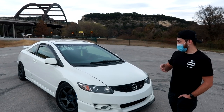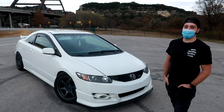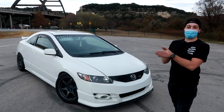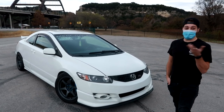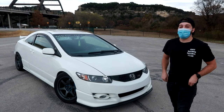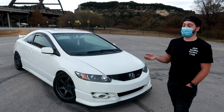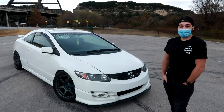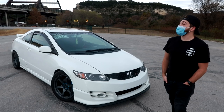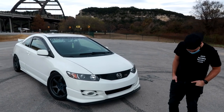Around that time I moved down here with a full E85 fuel return system. Got it tuned with full bolt-ons — 1300cc injectors, which was ridiculous for a bolt-on car, but it was tuned by Derrick at Innovative Motorworks and drove flawlessly. I also kept finding metal shavings in my oil from the supercharger. When I moved I had two cars — my daily's brakes went out that day, so I drove the Civic all the way to Texas. Eventually got a job down here and got the new supercharger.